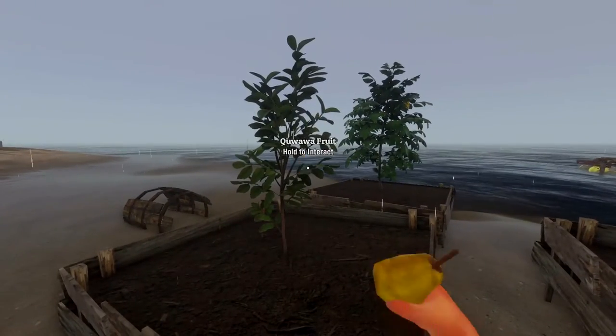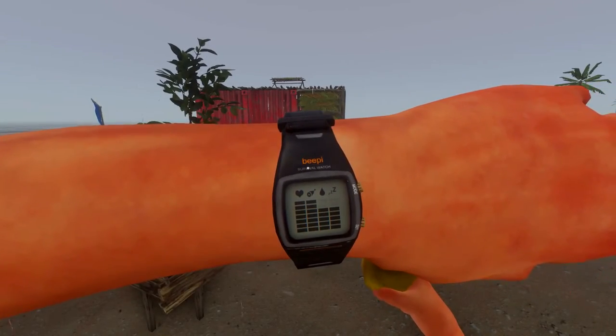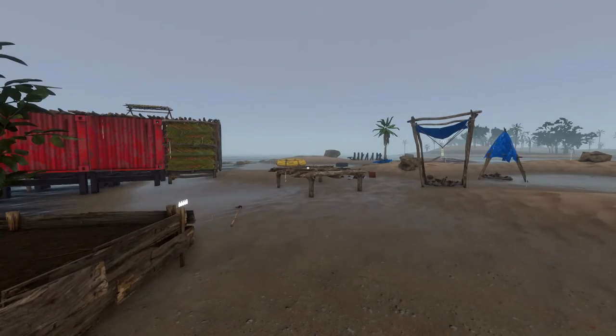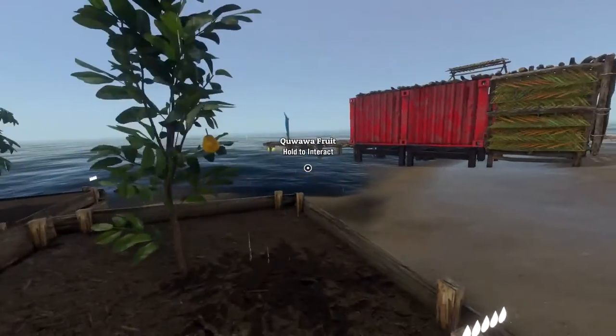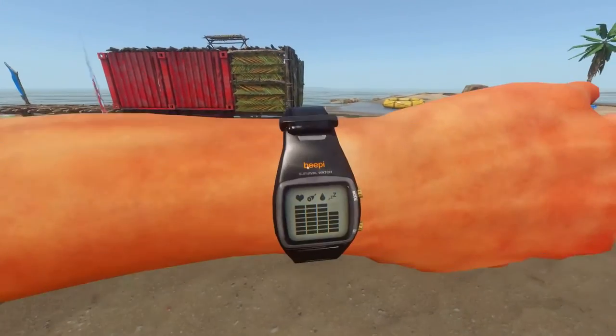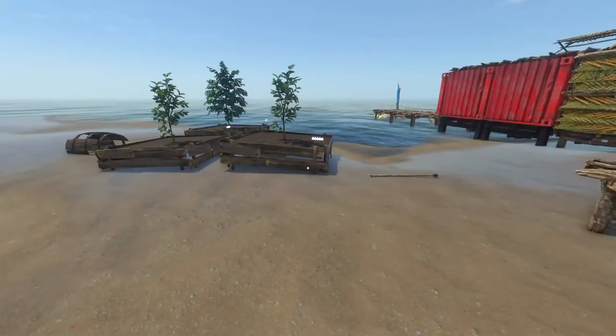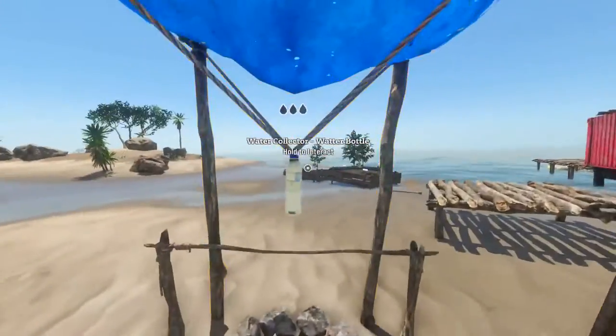If I take this... I'm full, but I'm thirsty. Let's see. Fruit usually helps. Yeah, it does. Nice. Nice. So let's go like this. Let's get our hydration. Ah, sweet. So another benefit to the fruits. Fantastic. Okay, so let's see here.